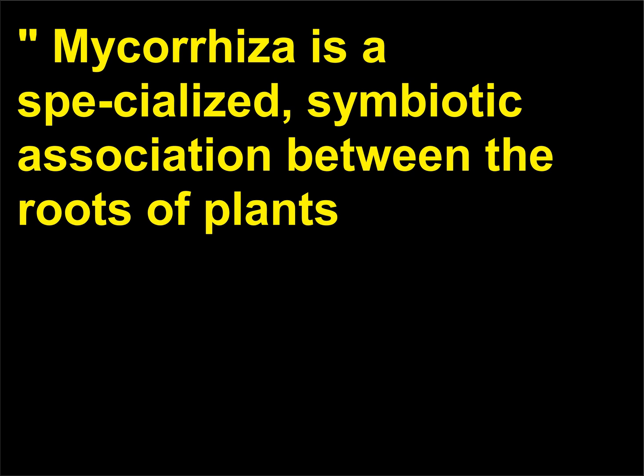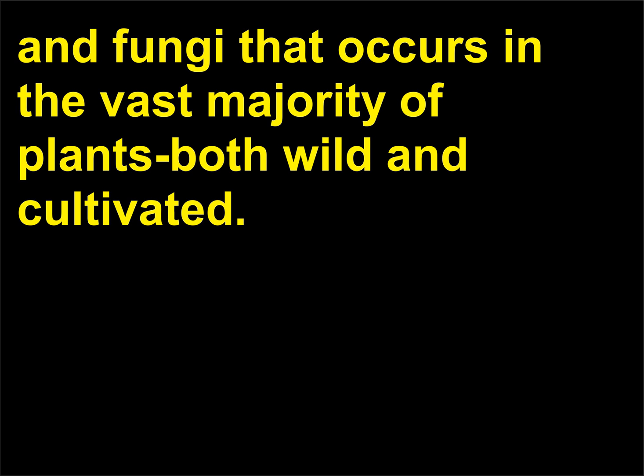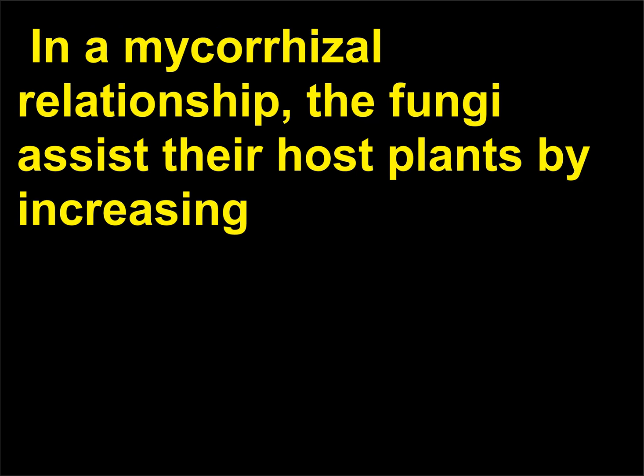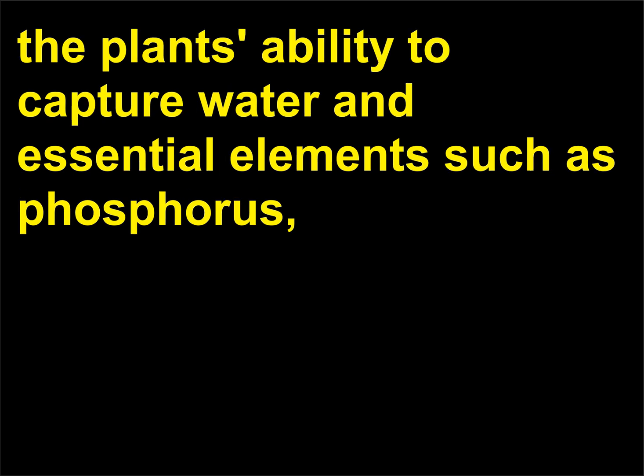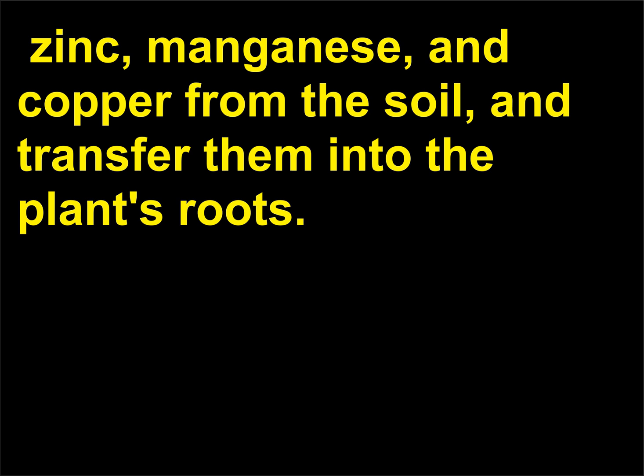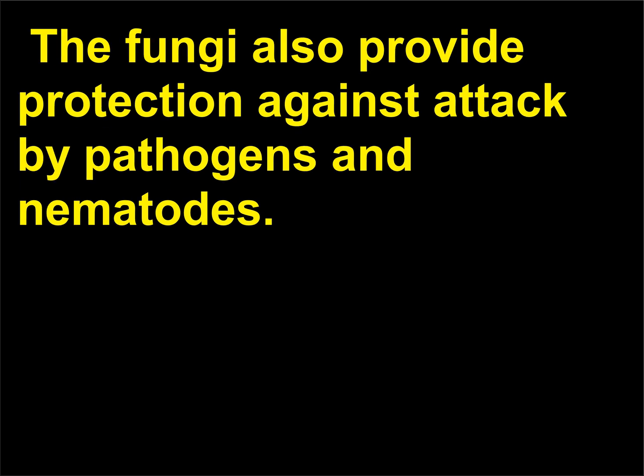Mycorrhiza is a specialized, symbiotic association between the roots of plants and fungi that occurs in the vast majority of plants, both wild and cultivated. In a mycorrhizal relationship, the fungi assist their host plants by increasing the plant's ability to capture water and essential elements such as phosphorus, zinc, manganese, and copper from the soil, and transfer them into the plant's roots. The fungi also provide protection against attack by pathogens and nematodes.